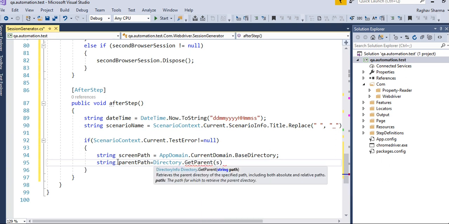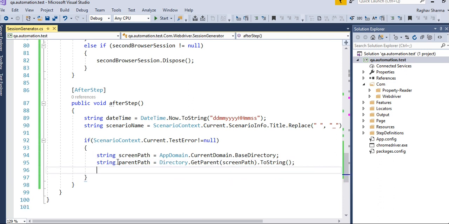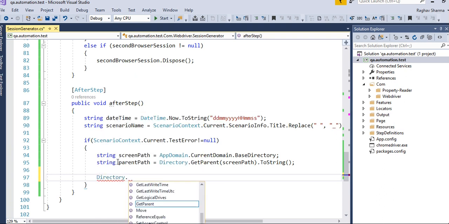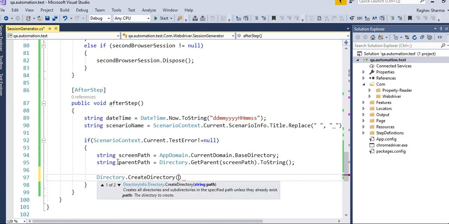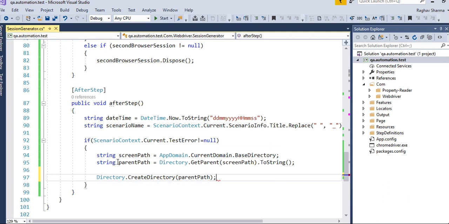Whose parent do I need? Screen path dot to string. Okay, now I have got the directory path. Now I need to create a directory. To create a directory we have a class, Directory dot create directory, and we just need to give the parent path.